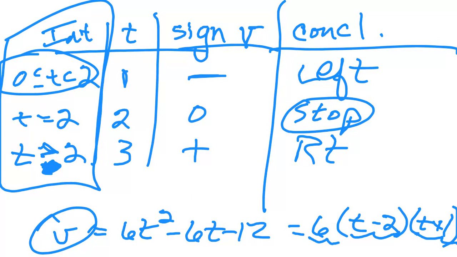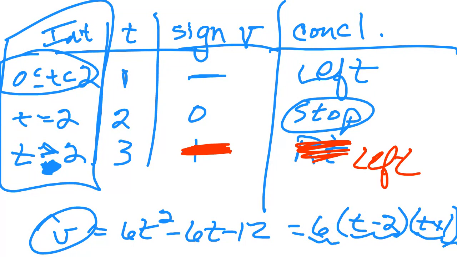Now, I'm just going to change. I'm going to use a different color here. And let's say that this ended up being negative here for the sign of the velocity, which means you're still going left. Well, what did I do? I went left, stopped, and then I kept going left. So it's kind of like a stop and go in the same direction. I didn't turn around.